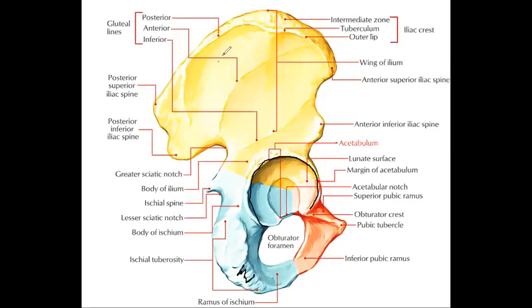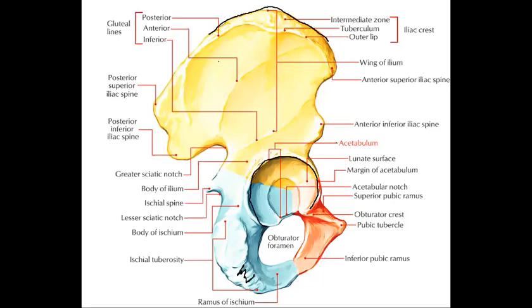If you were to feel the top of your hips, what you're feeling is the top right here. When you feel the top of your pelvis, you're feeling that part right there. Okay, so this is the acetabulum. Like I said, it's an indentation. And what's going to happen is the head of the femur is going to fit right in here.